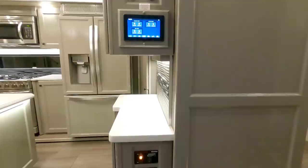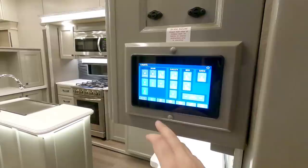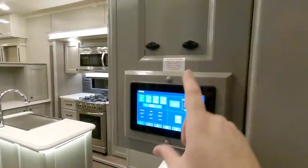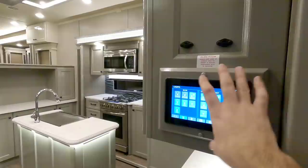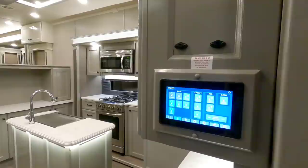We are stepping up into this 42RDB, the Vanley Beacon. One of the first things you see is this really cool Spider control — very, very cool. It gives you all sorts of information and all your lighting controls. You can turn everything off and on at the same time. You have awning and porch lights outside. Everything is touchscreen — a very cool interface. I personally kind of prefer standard panels with switches and knobs, but what I found is that all of the switches on the wall are wireless and wirelessly connect to this, so you don't have wires ran throughout the entire unit. All the switches are controlled wirelessly, which is really cool.